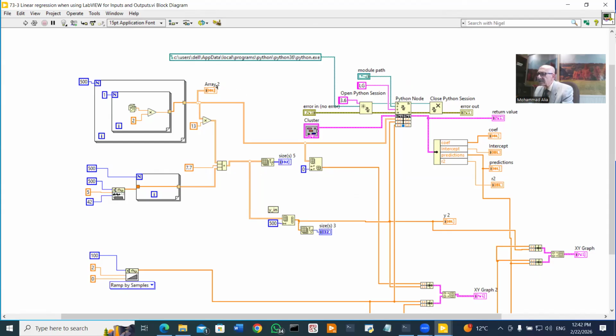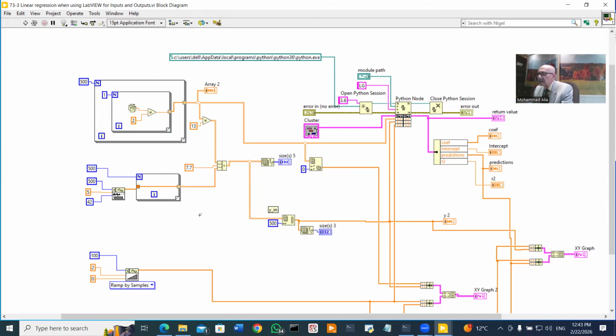I did not read a CSV file here which represents the X array, nor any CSV file which represents the Y values or the X testing values. I have generated them directly here.